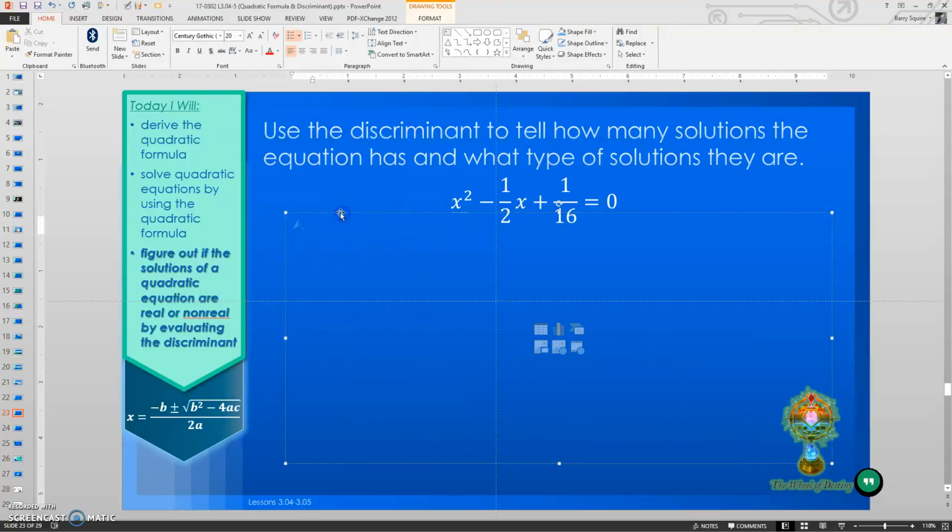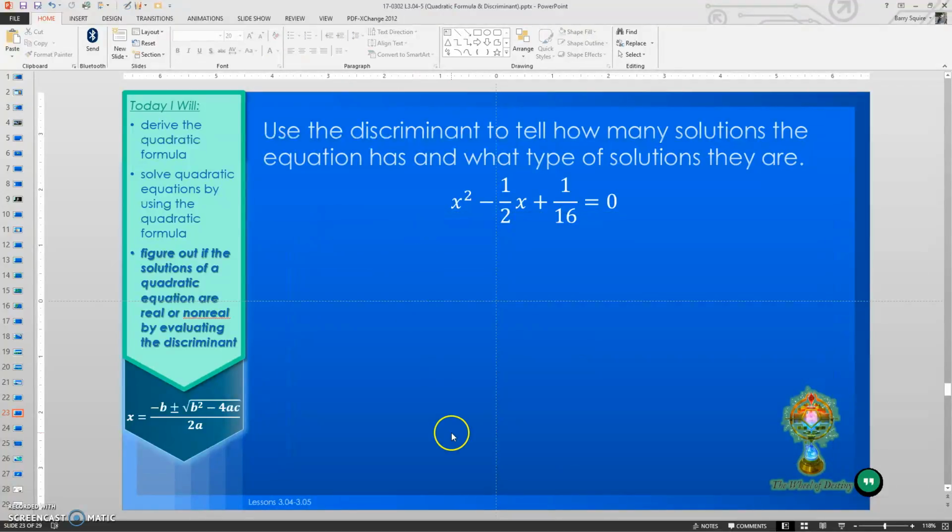Now this one, I know if we were doing this live, I might have skipped this one. But since we're not, then I'm going to say let's go ahead and do it. So we've got an A equal to 1. We've got a B equal to -1/2. Remember your signs. The signs always go with the number. And then our C is going to be 1/16. It's fractions. It's okay. We're going to be doing multiplying with fractions most of the time here, so it's not that much to worry about.